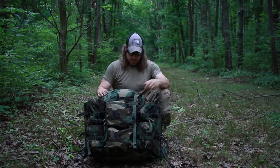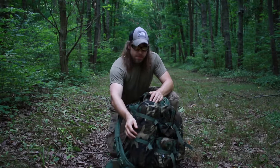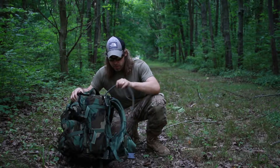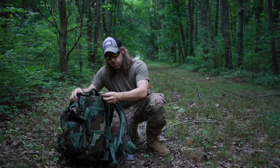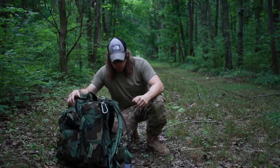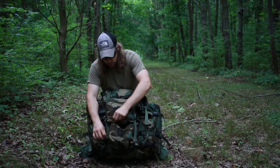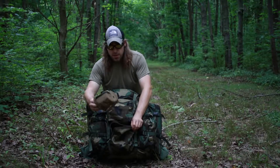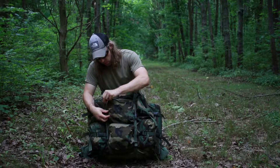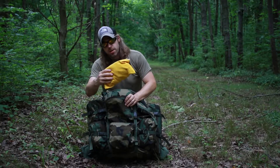This pack has 10 pockets — I'll show you them all. Two very large side pockets here. I have a tent in one and a Camelback hydration bladder with carrier in the other. Since they have two zippers, I've carabinered them together to limit the chances of the zippers coming undone. I'd highly recommend using carabiners for zipper locks on dual-zipper backpacks. These are two medium-sized front pouches — I can carry a titanium mug in here.